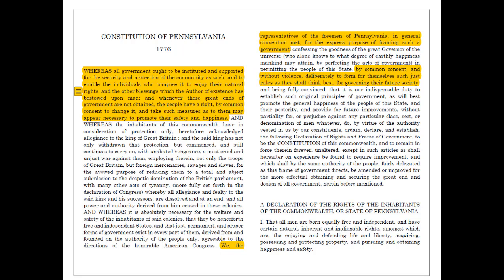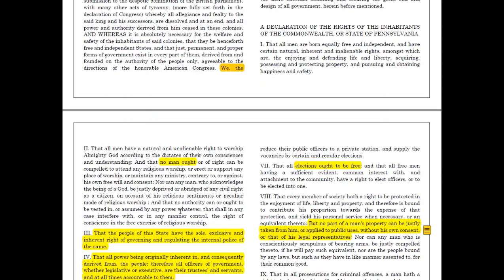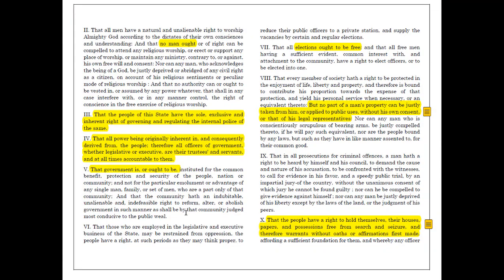If we survey the particular rights that are bestowed, we see some general principles like all men are born equally free and independent, and also specific rights that we have analogs in the Bill of Rights. That is, the rights to protection of property with due process, the right for free elections, the right to free speech, the right of religion and conscience, the right to bear arms, all have analogs somewhere in this Pennsylvania Bill of Rights.